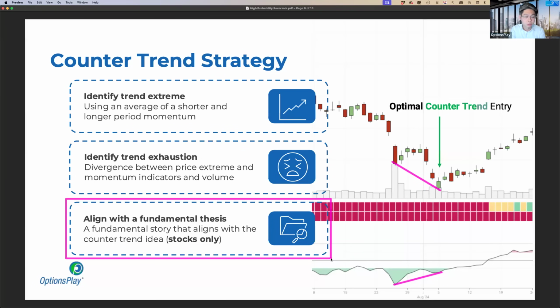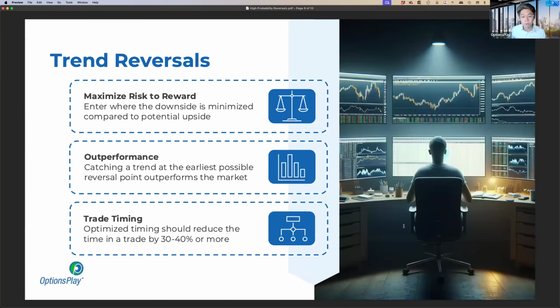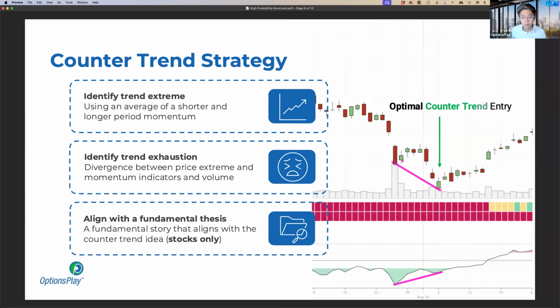Now, I saw one question here, someone saying they don't understand exhaustion. Exhaustion is a term that we generally use for divergence, right? Divergence means a lower low in price that is no longer being confirmed by a lower low in momentum. So generally speaking, if things are all good, as price makes lower lows, momentum also makes new lower lows. But when we find that, near the extremes, near the times when things start to reverse higher, we see lower lows in price, but momentum no longer makes a lower low.